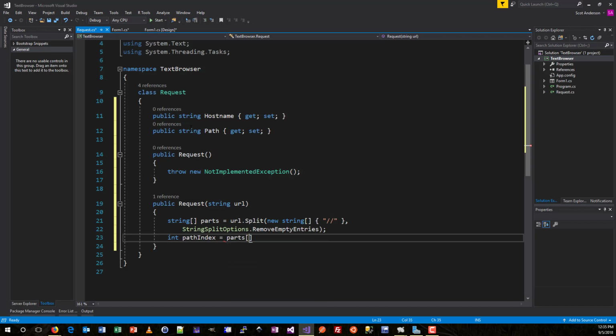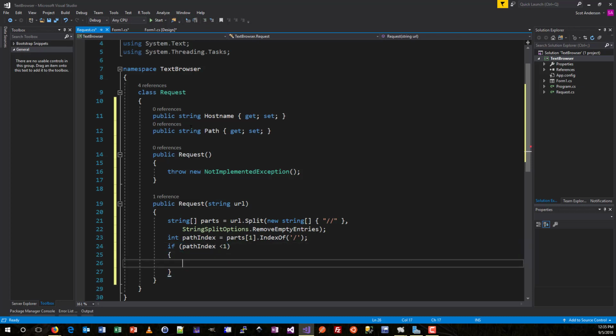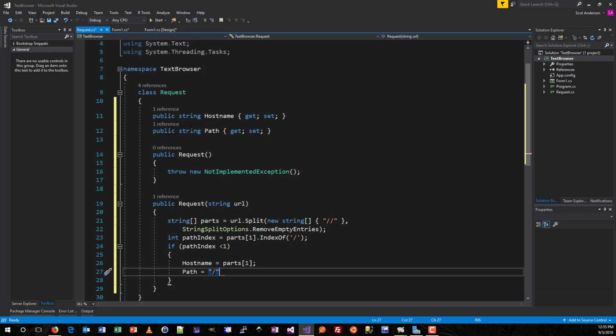So I'm going to say parts 1, because the first part will be the HTTP colon, and I'm going to look for the index of a slash, oops, and if that path index is less than 1, then we're going to say, oh, okay, then the host name is equal to parts 1, and my path is going to be set also, because we didn't have anything, it's just going to be the slash.